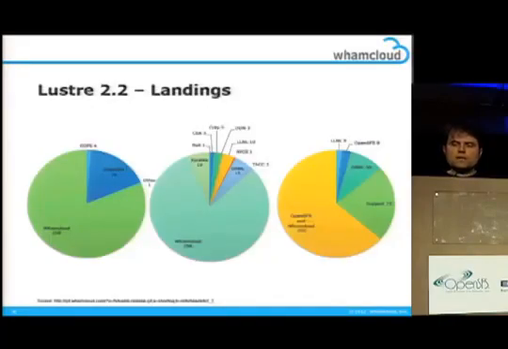Finally, this is data. This is the same data presented in 3 different ways. This is drawn from Git check-ins, and so the middle one is perhaps the most straightforward. This is looking at the engineers who actually made the change by organization, and you can see that we had 10 different organizations who contributed to the Lustre 2.2 release, just to really emphasize the diversity going on in Lustre development nowadays.